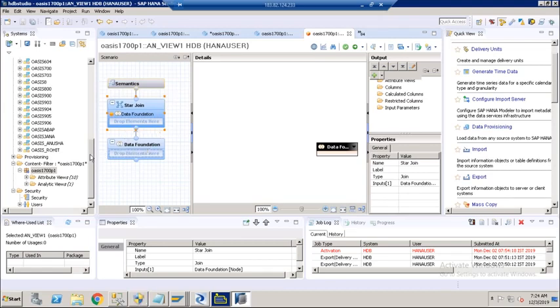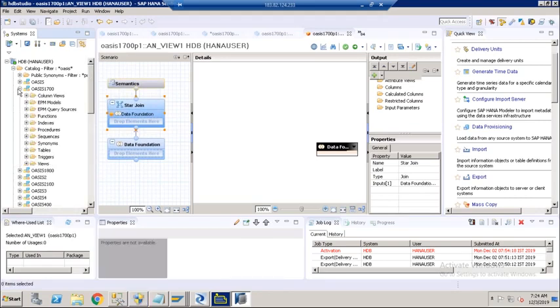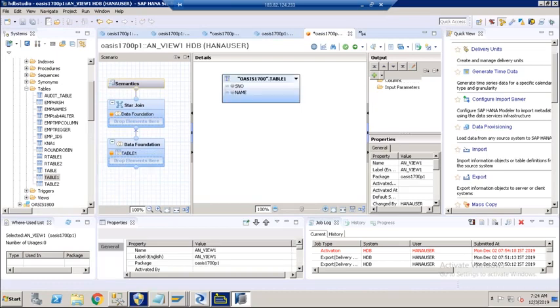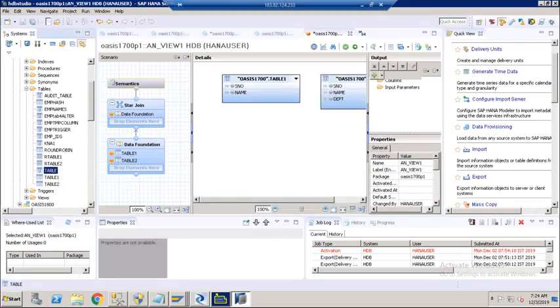So for that I'm going to our schema. I'm starting from table 1 in the data foundation. We are able to use tables, and of course one or more than one can be used.